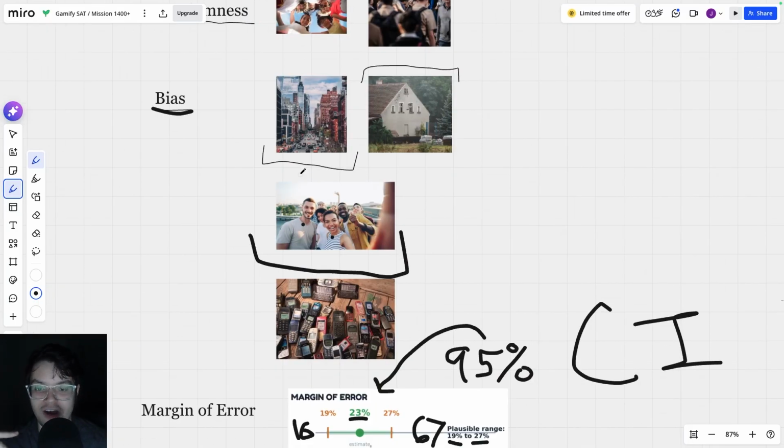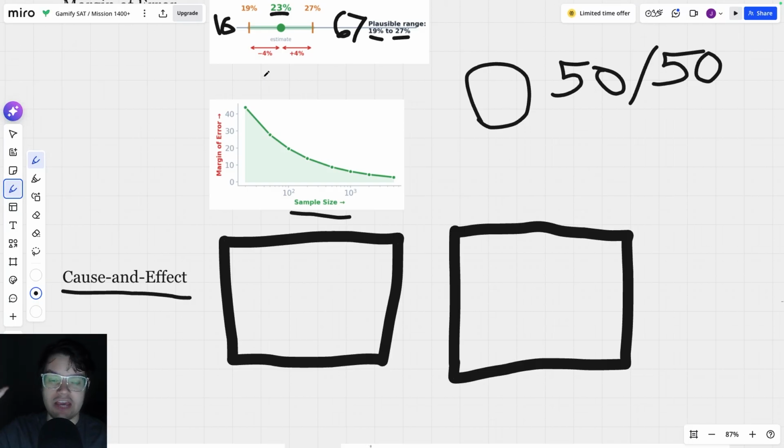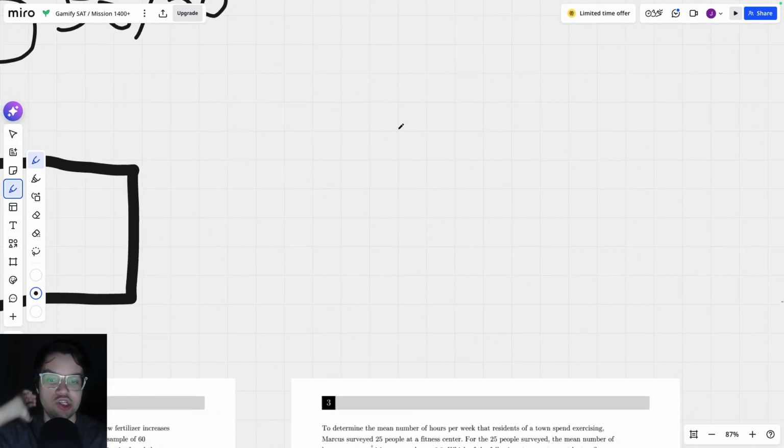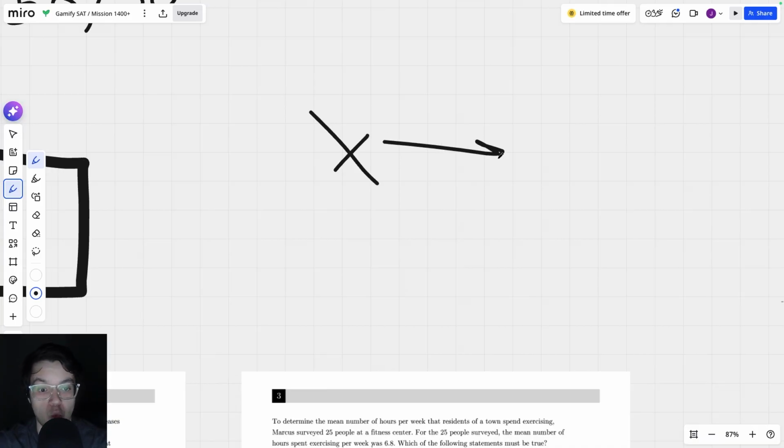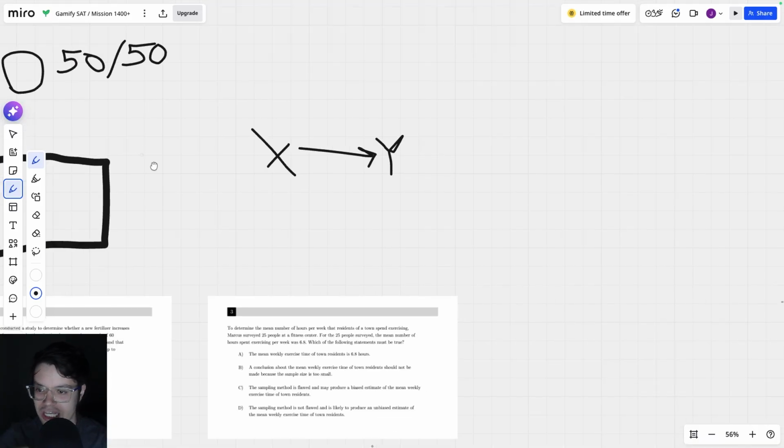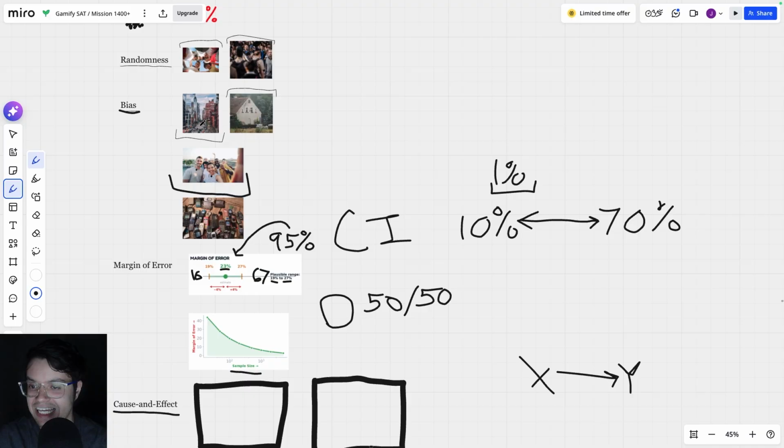But what if you're trying to find causation? What if you're trying to find, okay, if you do some action, let's say if you do X action, will it lead to Y result? You should hopefully be able to see this is different from what we're doing here. We're not saying that anything is causing people's love for 6-7. We're not saying that anything is causing people to know about it or not know about it.